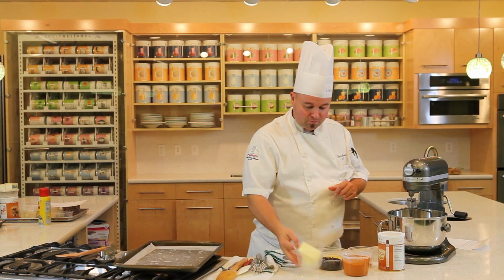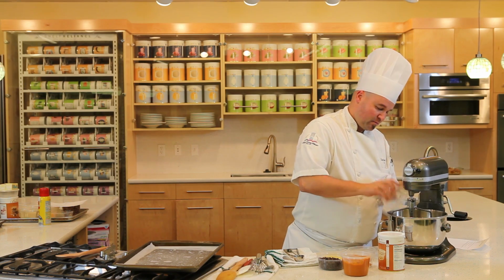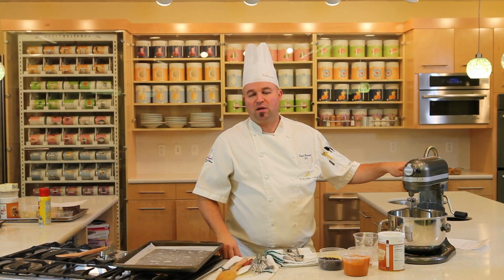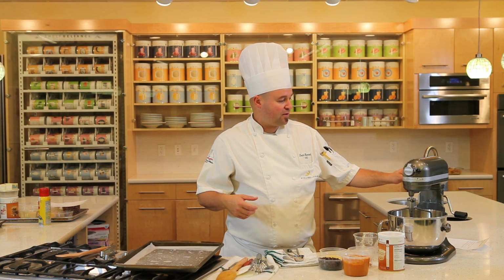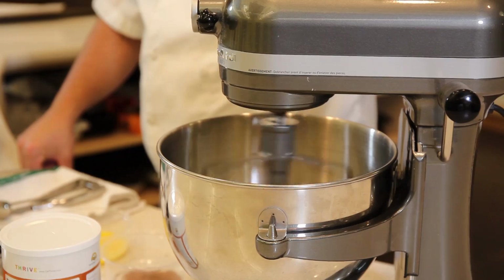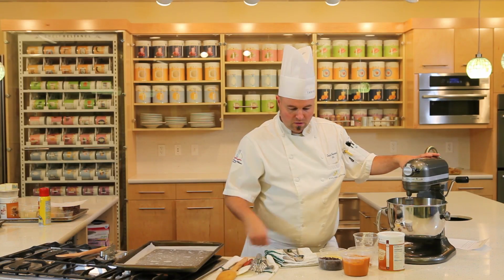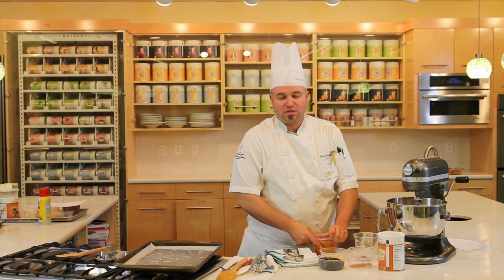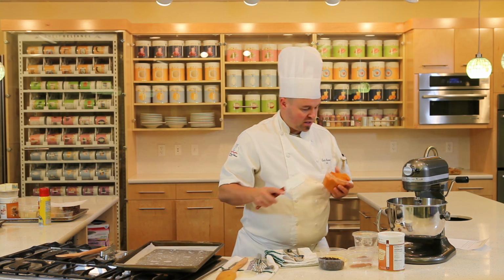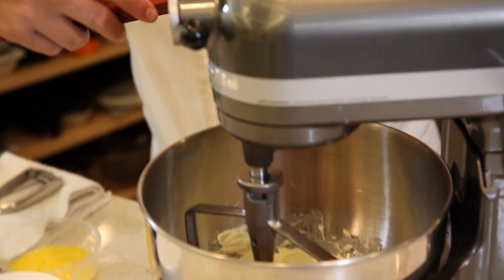So first, we're gonna take our butter and add it right into the mixer. We're going to turn the mixer on to lighten that butter a little bit so that we get a nice light fluffy butter. After the butter is whipped, it doesn't have to be really whipped or really light, but whipped enough so that it's smooth and silky, go ahead and add some pumpkin puree.